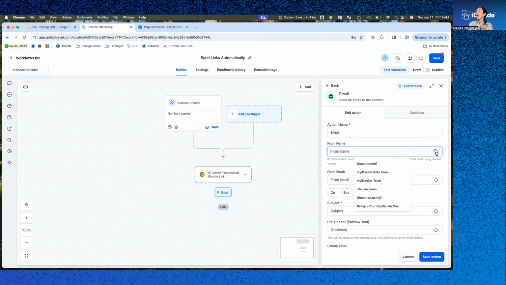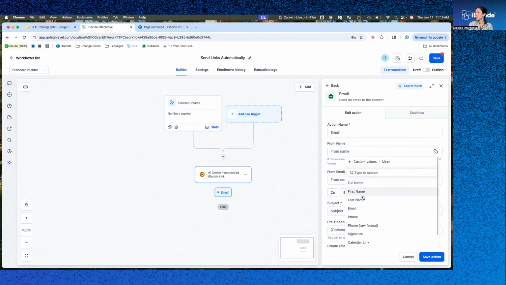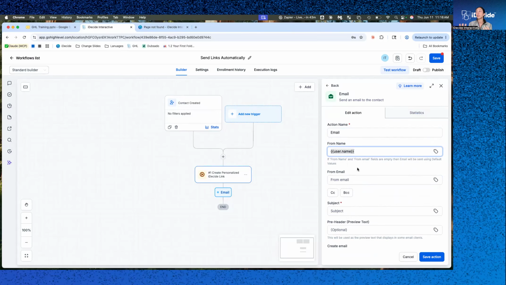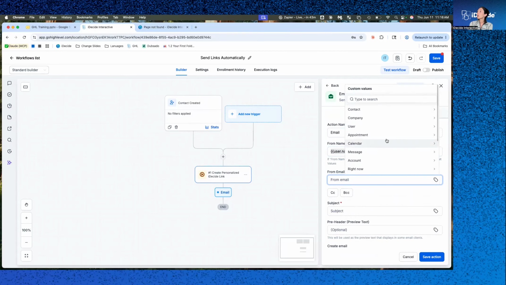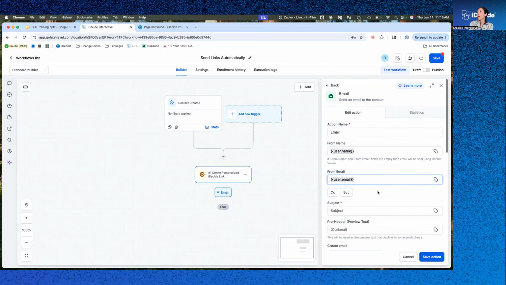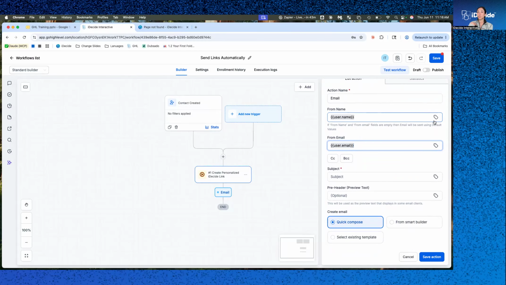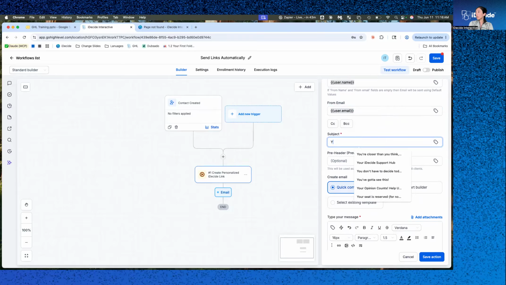The from name, now we're going to put the user's full name, because now we're building out the email. It's going to say it's from Kevin R. Then the email, it's going to be from the user's email. I really recommend, even if it is just you in your company right now, doing these dynamic tags so that when you do grow as a company, you don't have to worry about updating all of these down the line. If it is just you, they're going to work anyway. So this is just a way to start setting yourself up for success early on. So use those tags.